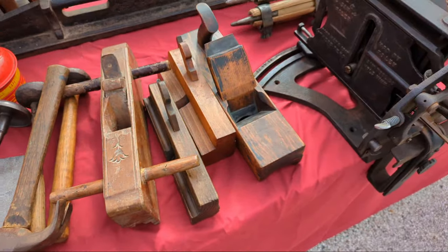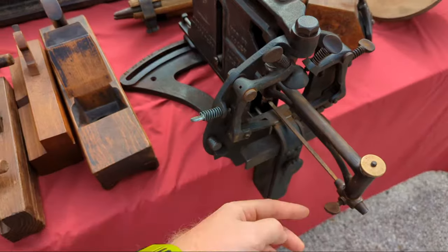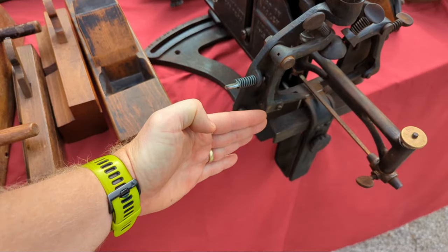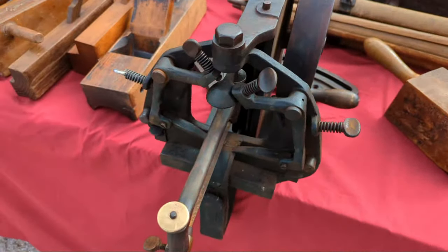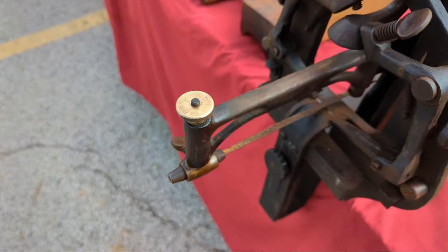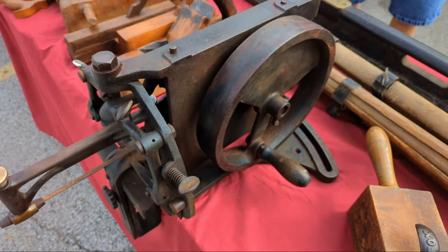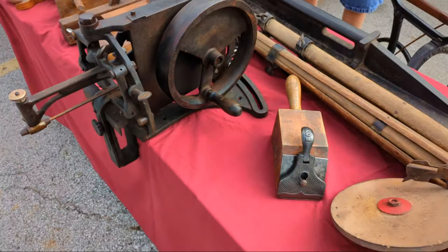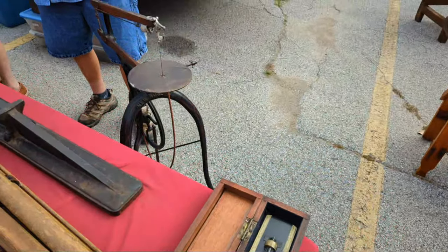Oh, here's a saw filer. So you've got the file here that runs in and out. You put your saw blade in. And so as it turns and rotates, it actually will progress the saw blade along and also run the file to then file it out. That's kind of cool. You got a tripod for a surveyor. Oh, here's a scroll saw.